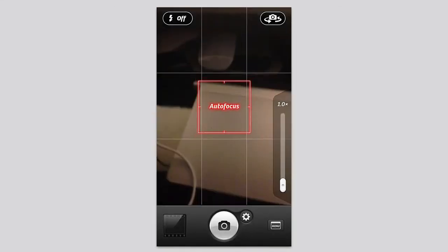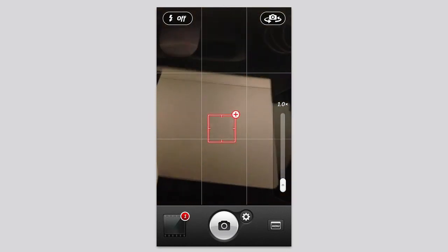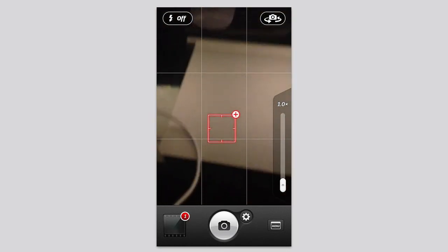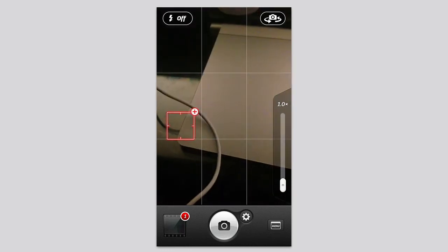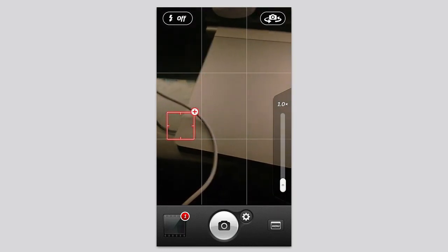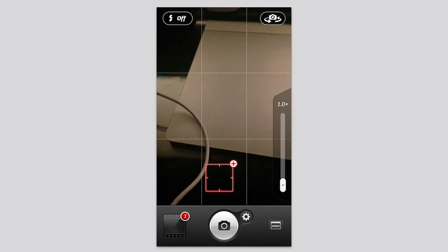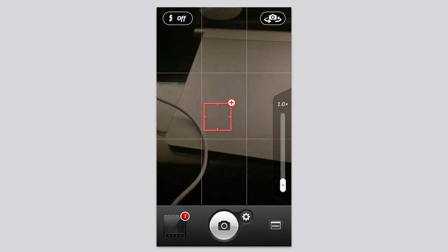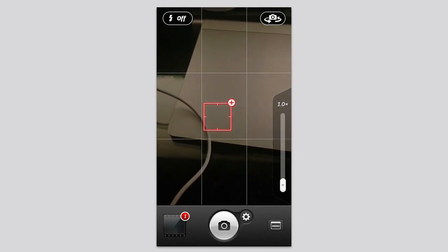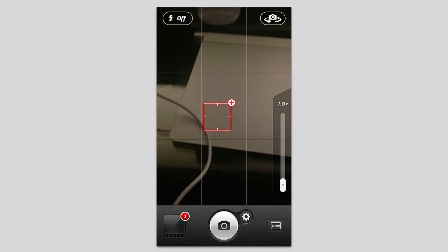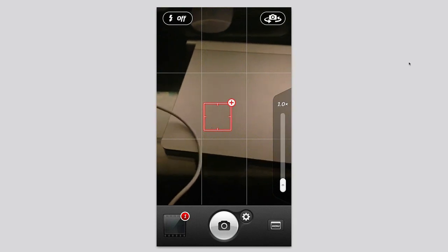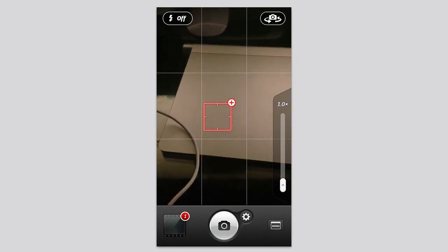And again, I know the iPhone isn't ideally the best camera out there. There's obviously for pro photographers, DSLRs, all that stuff. But as I always like to think, it's not necessarily what the camera is, but how you shoot with it. And Camera Plus gives you the ability to take the iPhone to new heights with the traditional camera app. The best camera app out there, and it's only 99 cents. Definitely worth the purchase. If you're looking for a beefed up, upgraded camera app, check out Camera Plus for the iPhone. Thanks for watching.